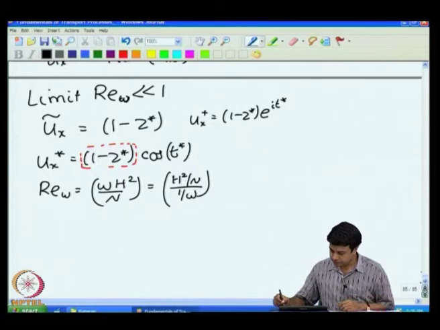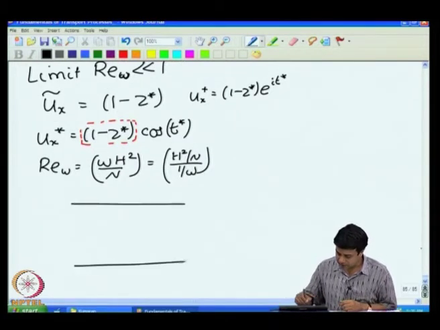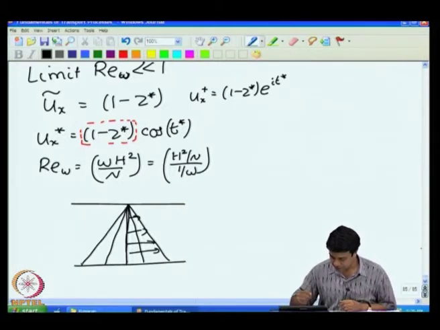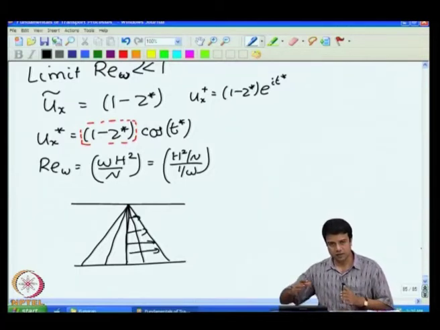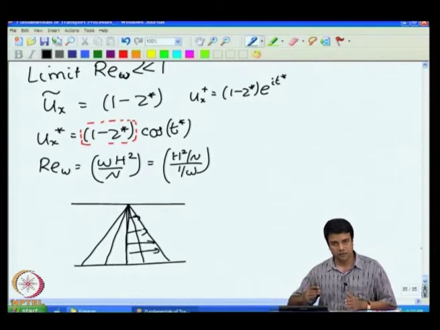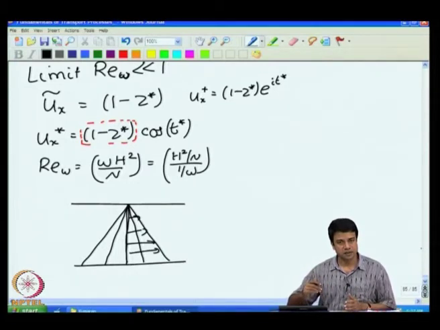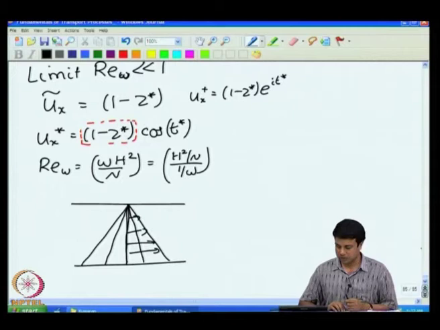In that case what I would get is something that looks like this. As the bottom surface velocity goes this way, you will get a velocity that looks like this. As the velocity decreases, you get a linear profile. Halfway through the cycle you get this, then you get negative, larger, and then it comes back all the way. So, you get a linear profile at every instant in time, with the instantaneous velocity at the bottom surface as the driving velocity for the steady flow. So, this is the case where Re omega is small compared to 1, when momentum diffusion is very rapid, and the time required for momentum diffusion is small compared to the time period for oscillation of the bottom plate.